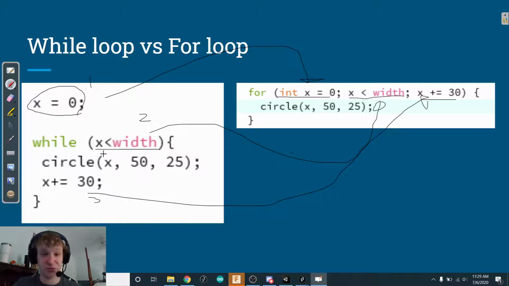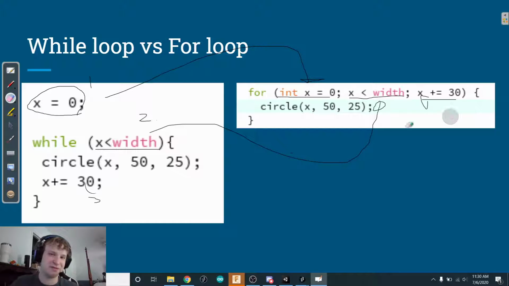And a lot of times it won't throw an error. Like if you're missing this, it won't throw an error. It'll just be stuck in an infinite loop, and you have to try to figure out what's going on, what's breaking your program. And so in that sense, I really like the for loop better. It tends to be more robust. It's less likely to give you that type of error. It's less likely to get you stuck in an infinite loop.